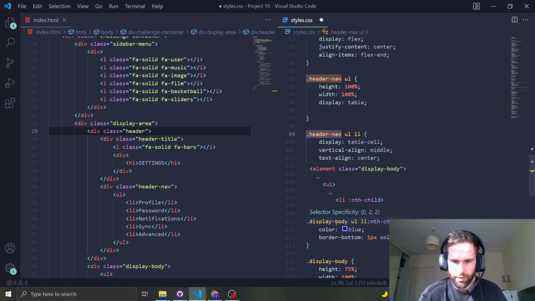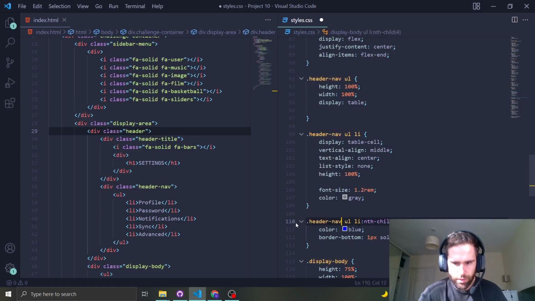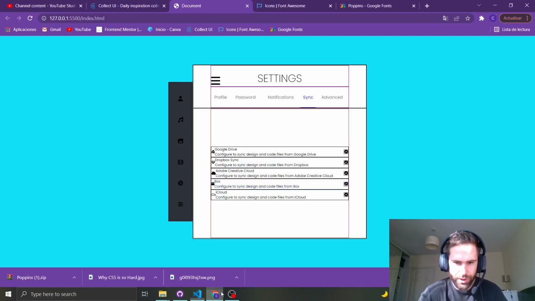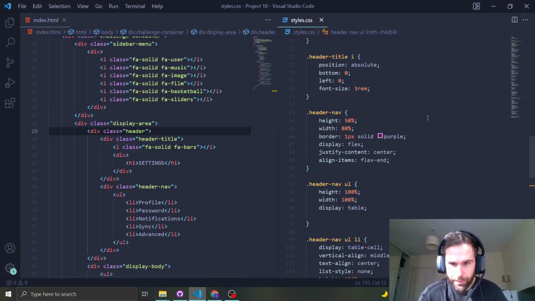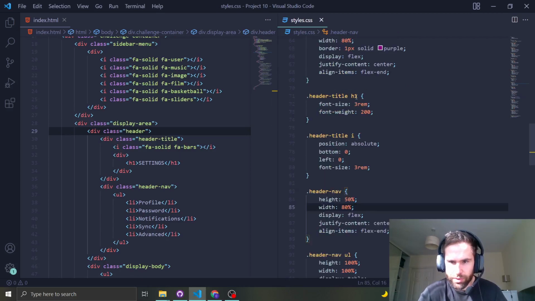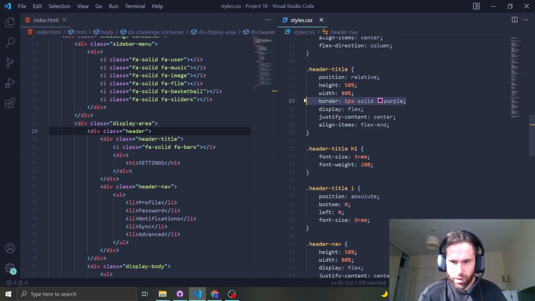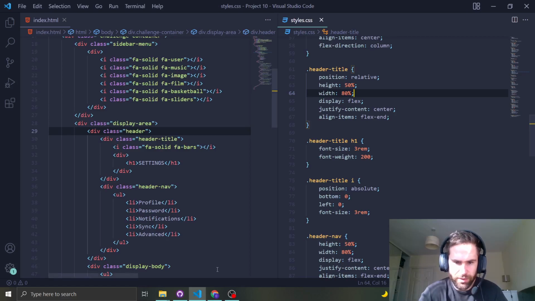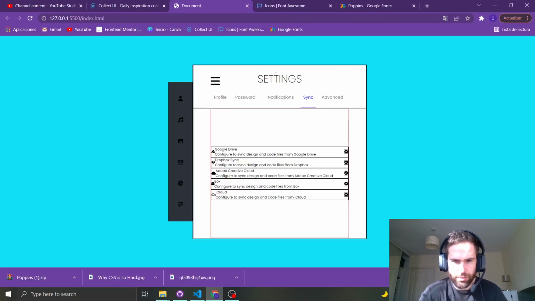All right, and now save this. We should get what we want. There we go. Okay. We're going to take this border off because this part is styled now. So we're going to take this ugly blue part of the border off. Okay, and we're going to see what it looks like. And this header title, ugly part of the border off too. All right, and let's see what we got. Okay, that looks close. That looks close to the original.